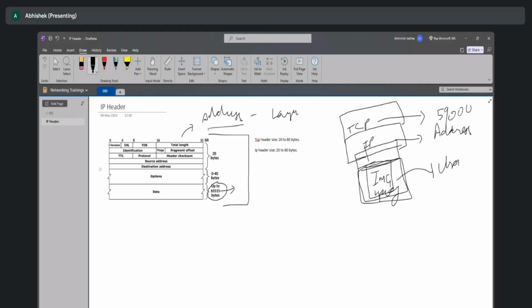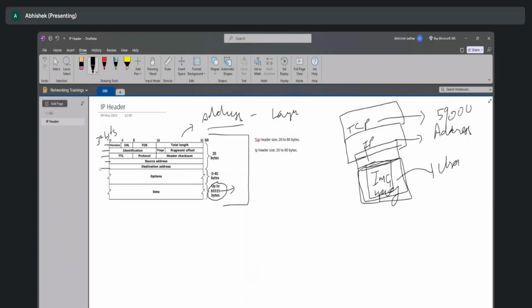In simple terms, as we see in TCP, there are totally 5 rows here for each header, and each row is of 32 bits. That's the maximum size each row can carry.